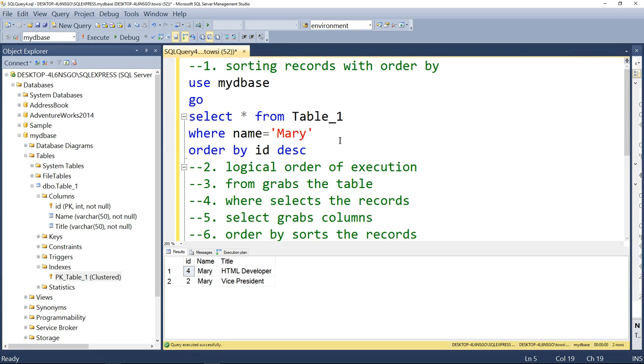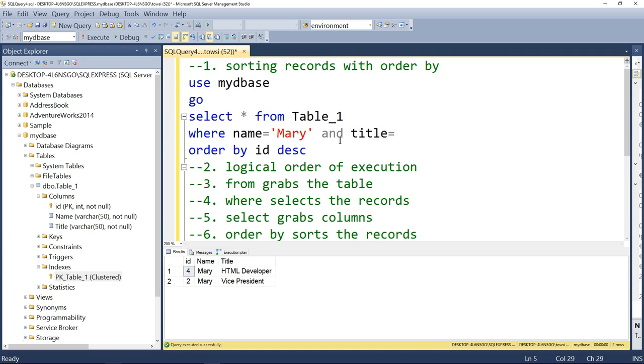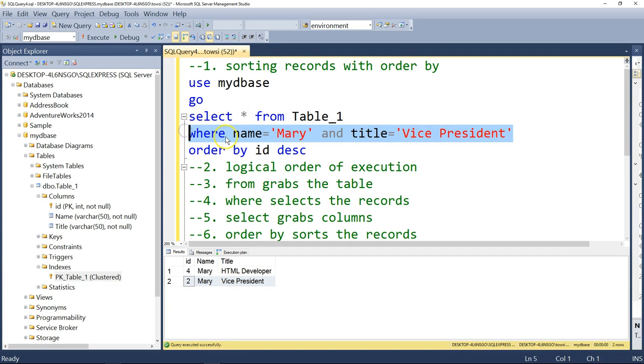And then I can specify one more condition to be applied to the where. So to do that, I can type and, for example, title equals vice president. So as you can imagine, this will pick out this record right here. Record number 2, because it's got Mary in the name field and vice president in the title field. And now we're filtering by 2 fields.